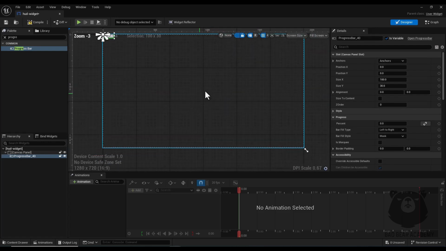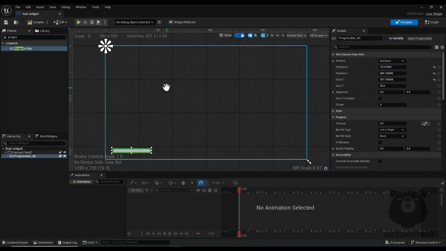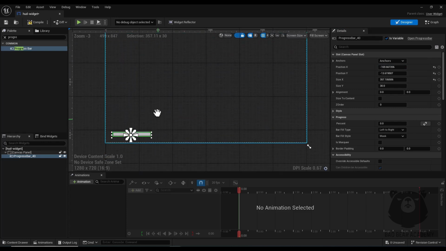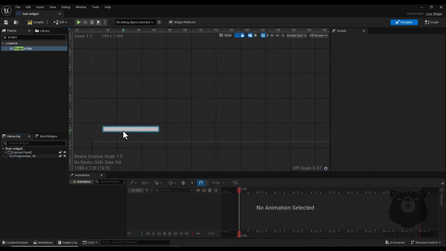I first set the position, I place it in the left down corner of the canvas panel, and I scale it a little up. Okay, and finally I click on this anchor point and place it here.